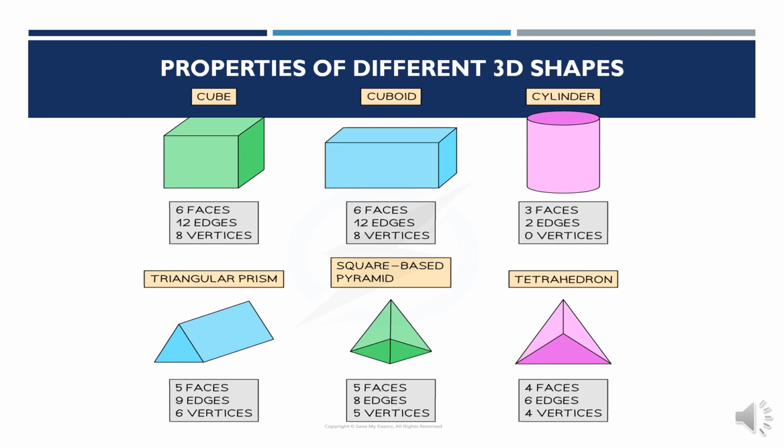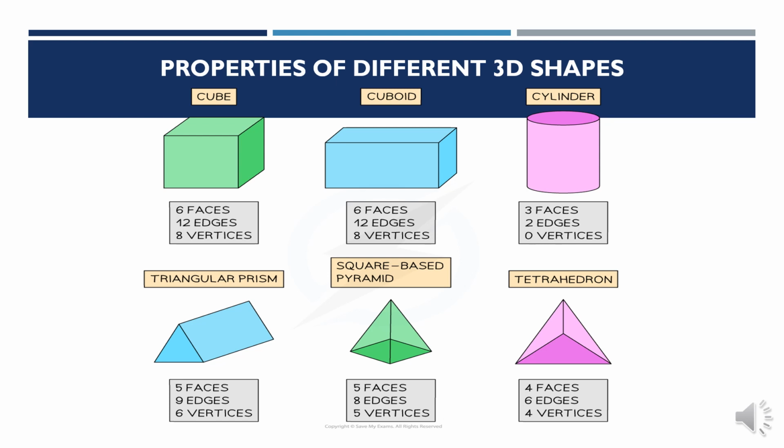Then how many edges does a cube have? First of all, you should know what an edge is. An edge is the line where two faces are meeting each other. So a cube has 12 edges. Now how many vertices are there? There are 8 vertices. First of all, what are vertices? Vertices are just the corners of a cube. So there are 8 vertices. The cube and cuboid have the same properties, just the difference is of shape. A cuboid also has 6 faces, 12 edges and 8 vertices.